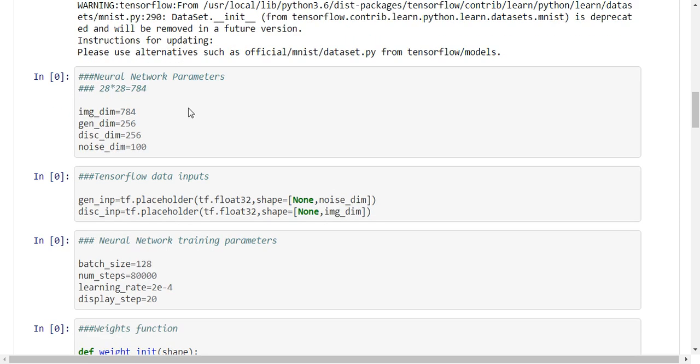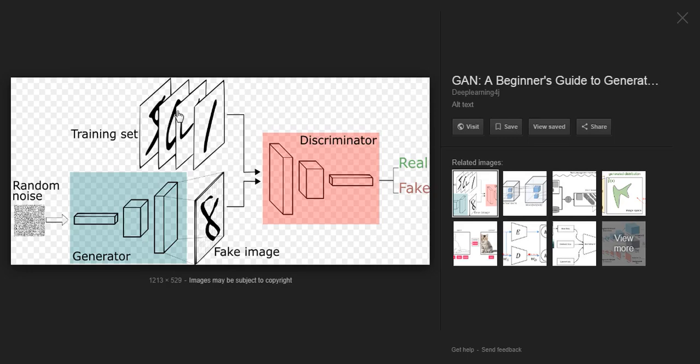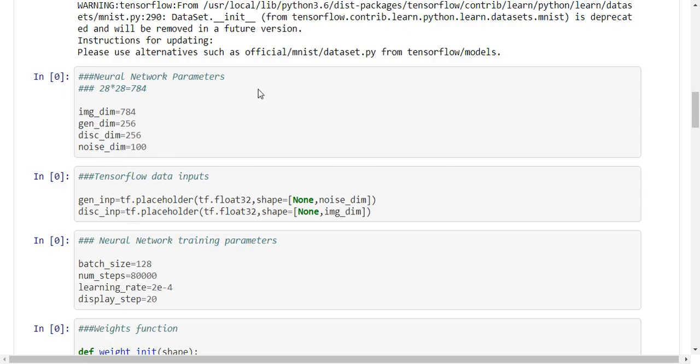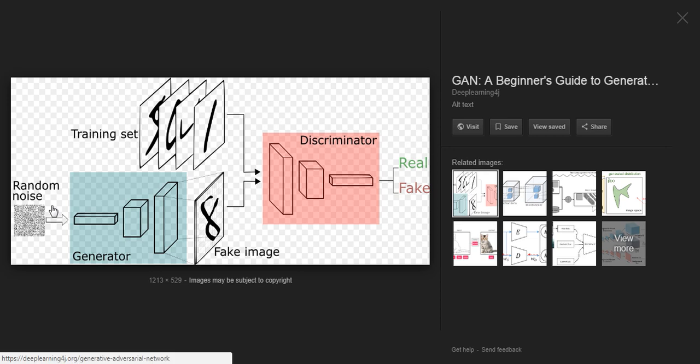Now we provide the neural network parameters, starting with the image dimension, which is 28 by 28, so 784. The generator dimension is the internal layer of the generator, which has a dimension of 256.